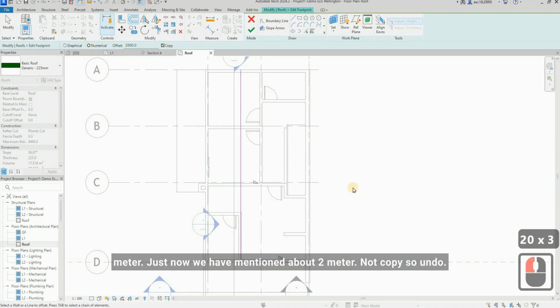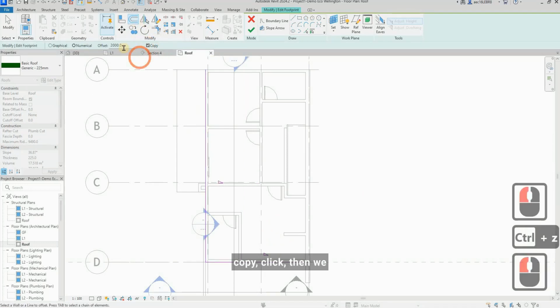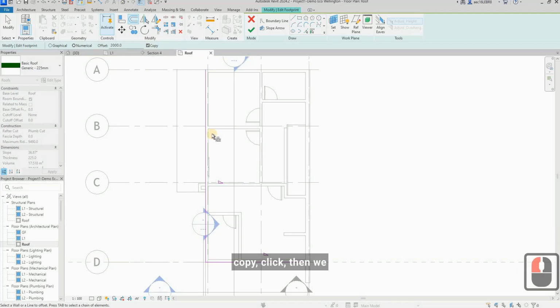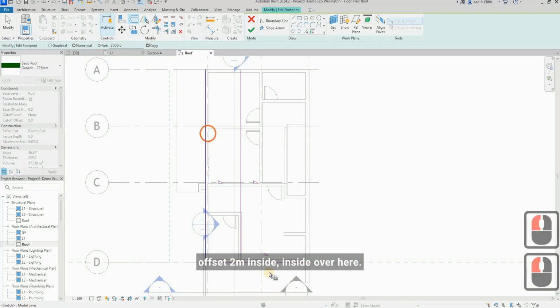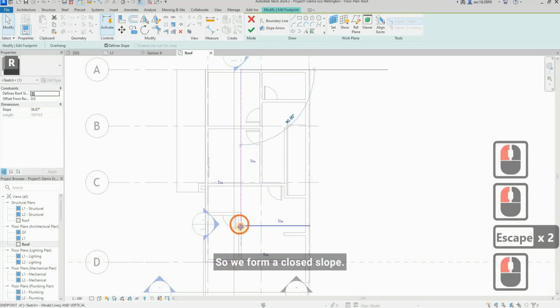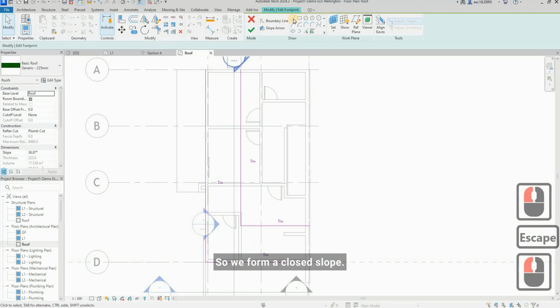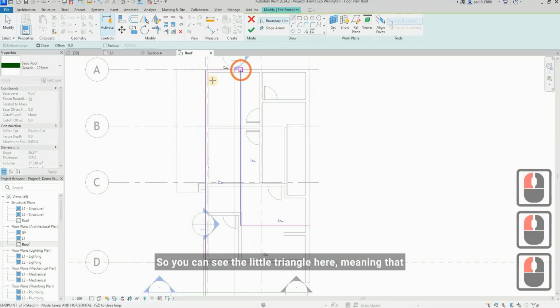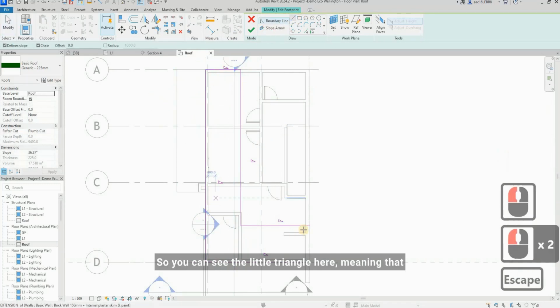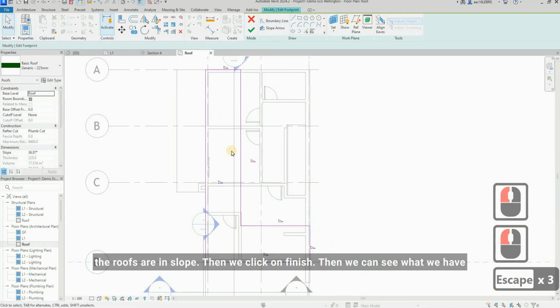Not copy here, so undo. So offset, make sure copy is clicked, then we offset 2 meter inside over here. So we form a closed loop. So you can see the little triangle here, meaning that the roofs are in slope.